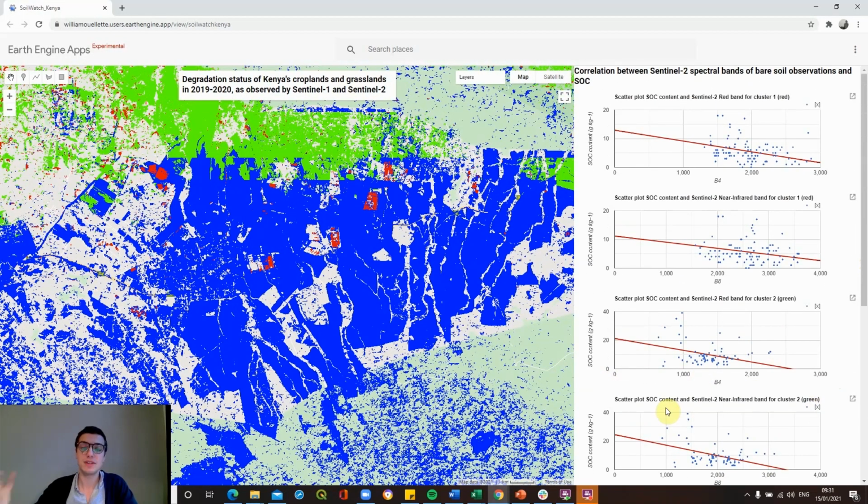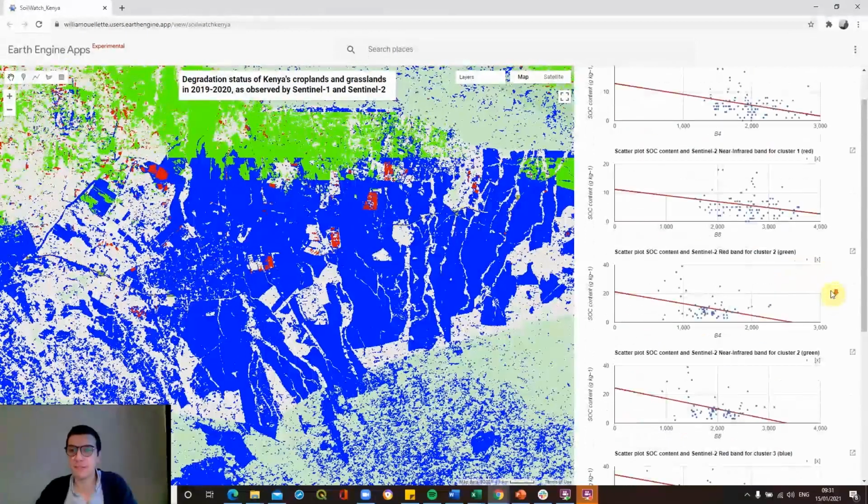And of course, the correlation is inverse, meaning that a brighter pixel is actually a proxy for lower soil organic carbon content, given that the observed pixel is bare, right? Because the darkness of the pixel might be due to, let's say, stagnant water or more moisture. But in any case, a brighter pixel typically leads to a lower soil organic content value, which is what we observe because it's sloping, and the trend line is downsloping.